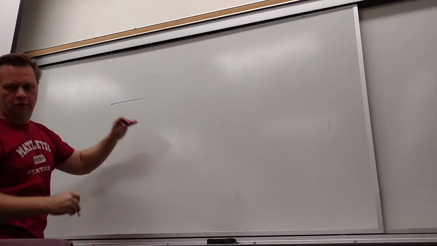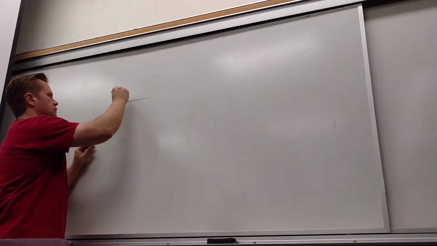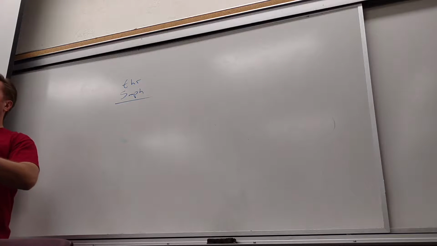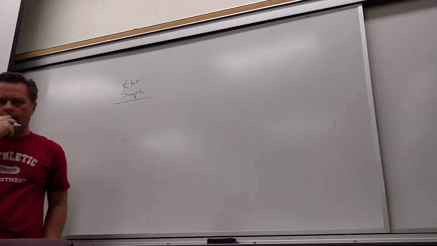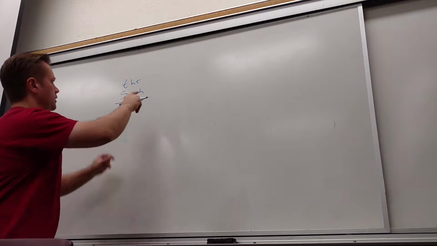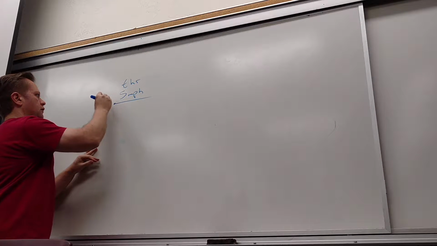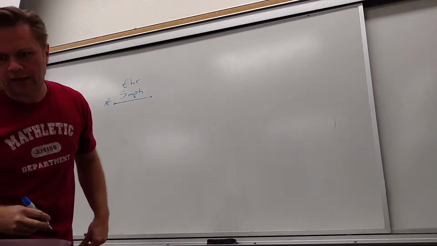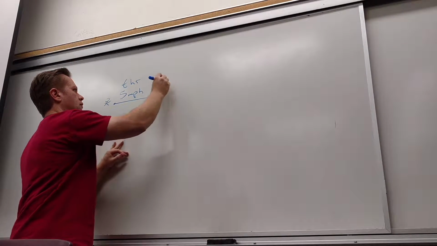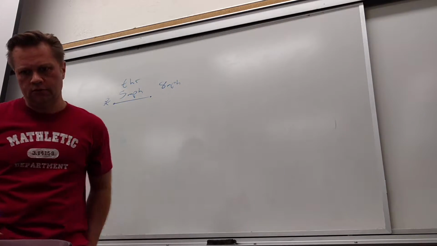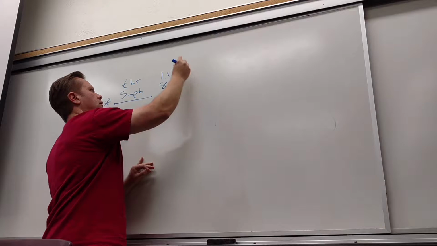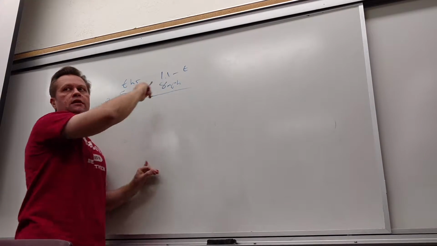A jogger at first runs 5 miles an hour for T hours. So they put all that on there for you. They're really nice to you on this problem. At first they run 5 miles an hour for a while, so they have a little jogger person. And then they start to run at 8 miles an hour, right? That's the reverse of what I would do. I'd start off at 5 miles an hour and then slowly. For the rest of the time.